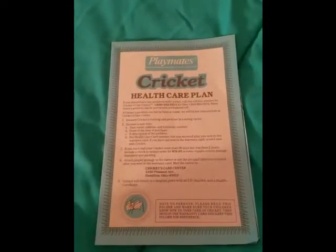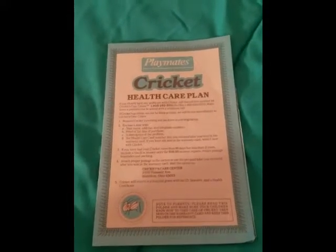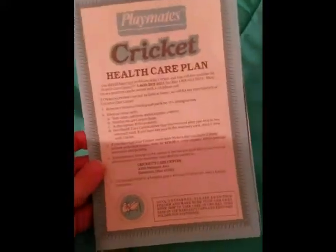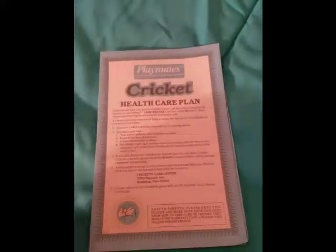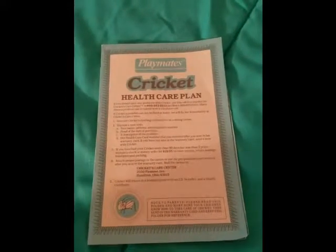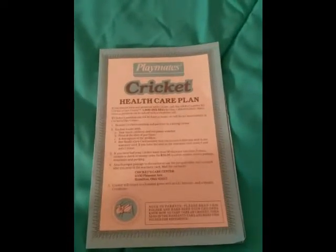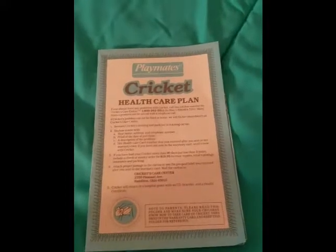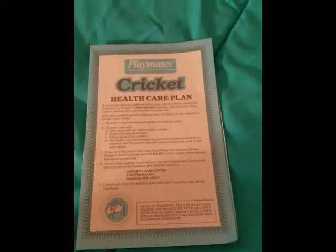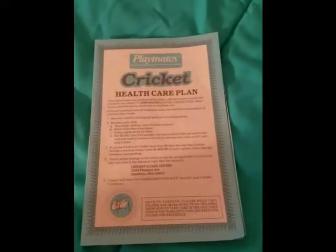I was digging around, cleaning out a drawer, and I had been looking specifically for this little pamphlet that came with my Cricut doll back in 1986. I had assumed I had thrown it out about 9 years ago. I moved, and I was cleaning out an end table that had clothing and the tapes and stuff for my Cricut doll in it that I had kept long after I had gotten rid of the doll, which was back in, I think, 1997.